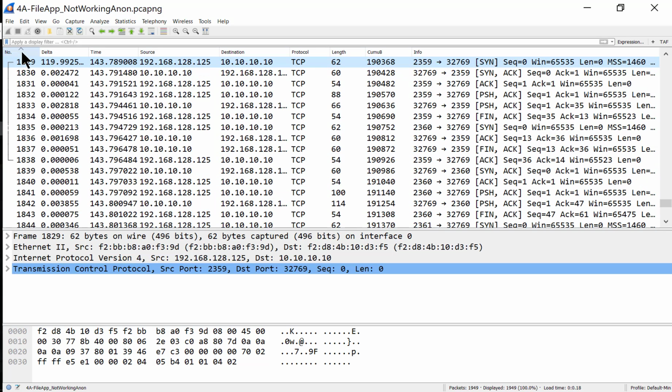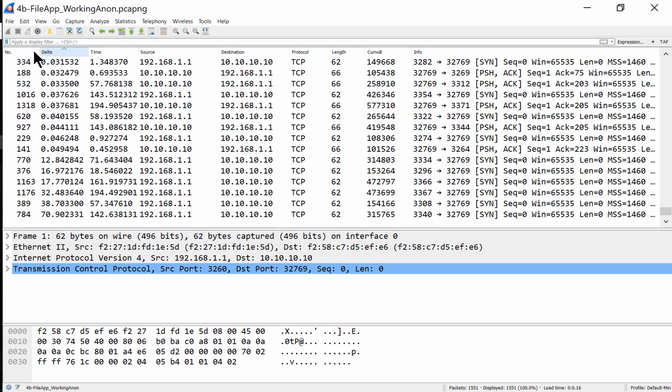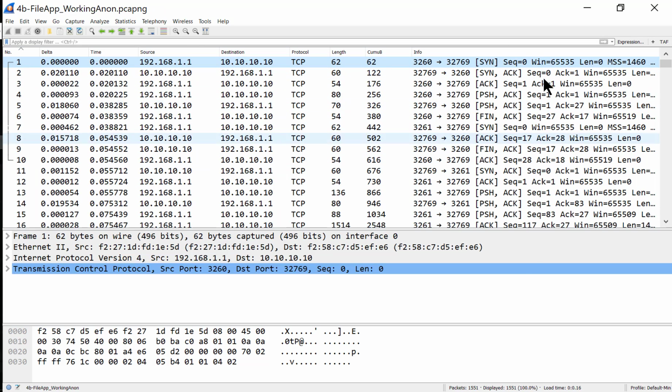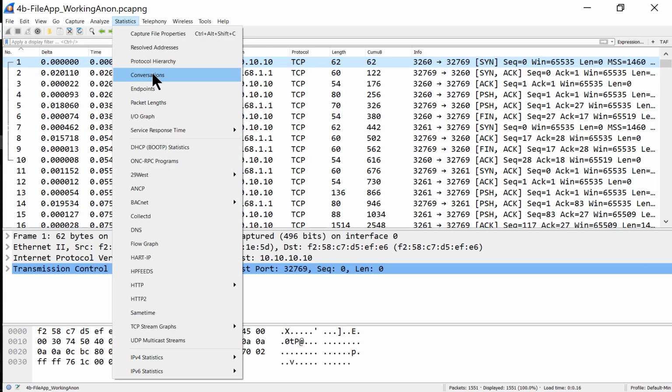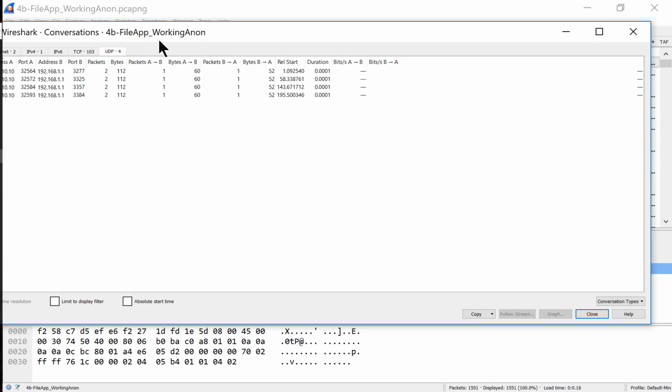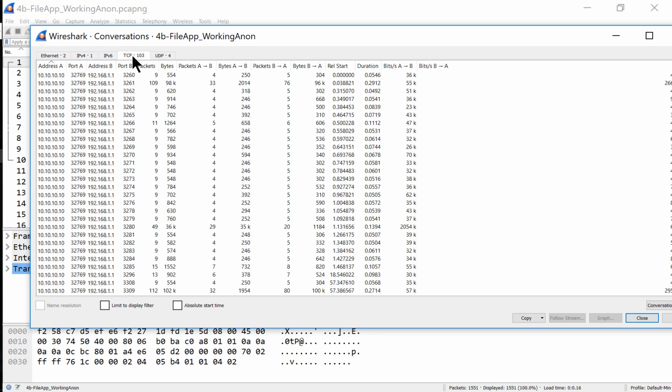Okay? So the next one that we're going to do is we're going to go down that rabbit hole. Let's normalize the packet number again. And let's see, because we saw a lot of SYNs and ACKs, let's see if there's a different profile in the working and non-working conversation pairs. Okay. All right. TCP, 103 of them. We already knew that because we saw all those SYN FINs happening. Okay. And notice the number of bytes is pretty consistent. Every once in a while, it's a lot.